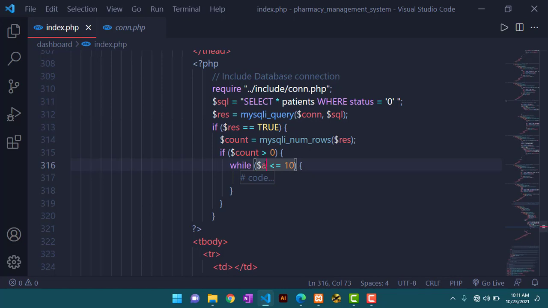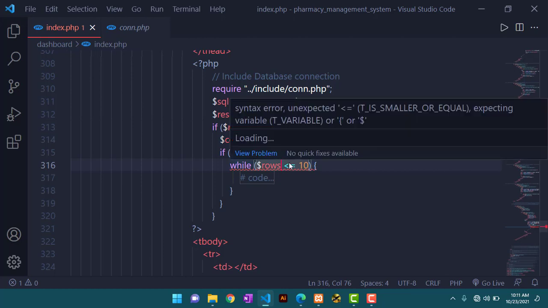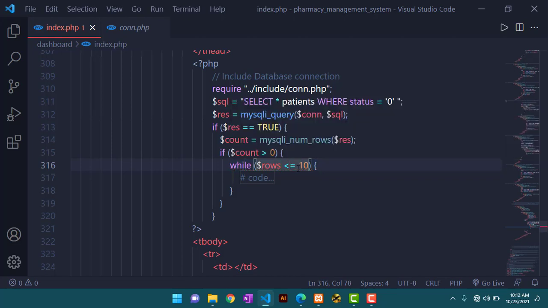The first thing that you need to have within the parameters of the while loop is the condition. So the condition here will be rows, or the variable rows. If you remember, we've already counted the rows, so we now want to fetch the records in those rows. So if we are saying rows is equal to, we are not saying if it is less than or equal to, so we're just going to remove that sign. And so instead of 10, we're now going to have MySQLi, because we want to fetch those records. We don't just want to assume they are 10.